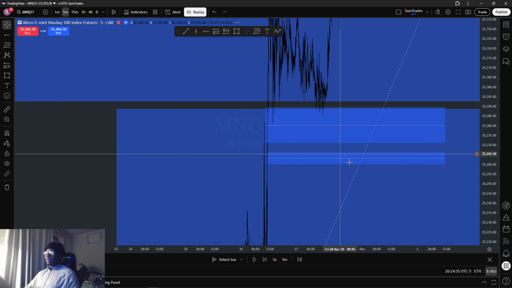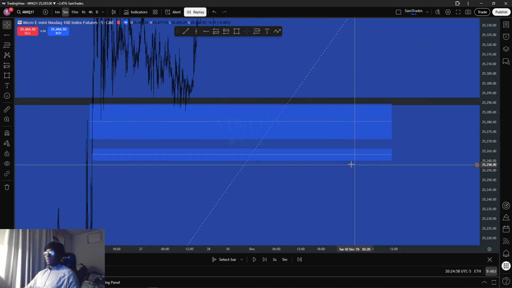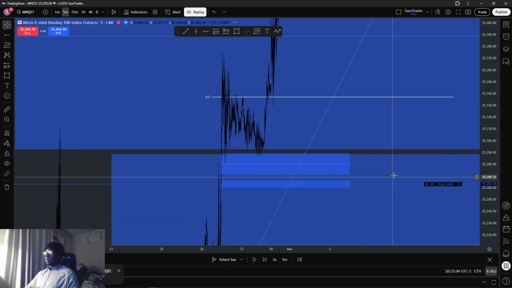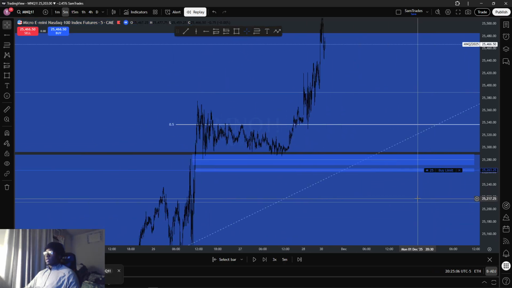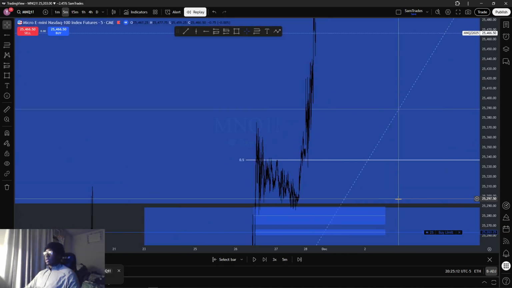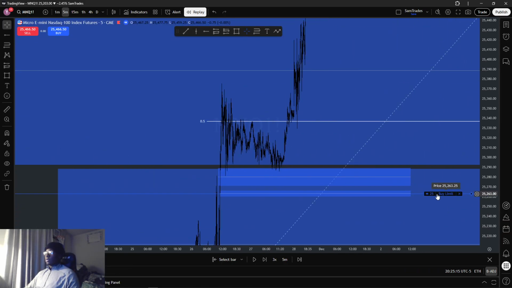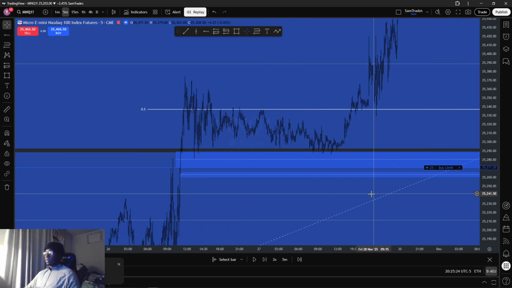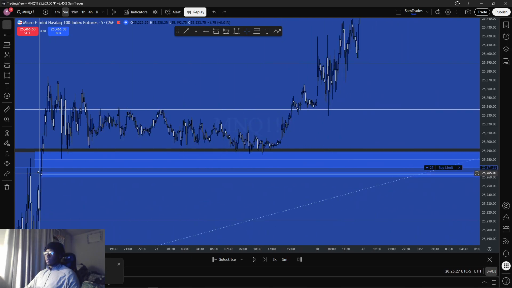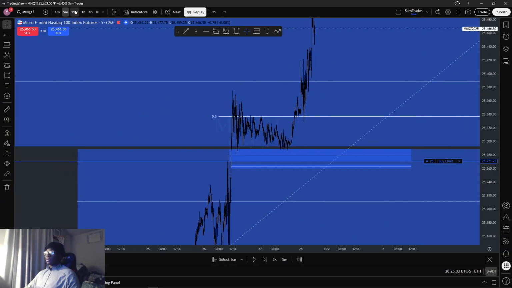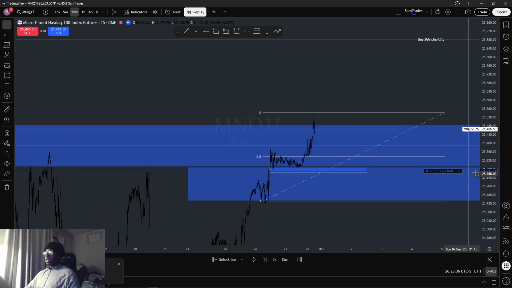So I feel like I'll put my CE level right there. Buy. And I'll just watch price as it comes down to that little, it's right in the 50 percentile. I just wanted it to come down, sweep it. I feel like this level will be safer. Let me just put it in the middle then. So I don't want to have too much of a stop. It's more like a retrace. Yeah, this one makes more sense. So I'll take this trade.